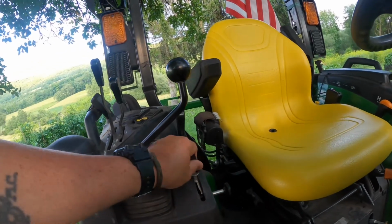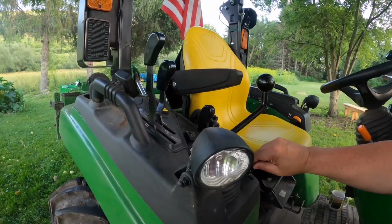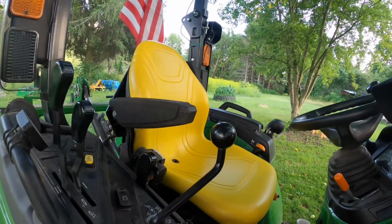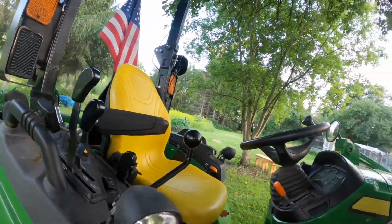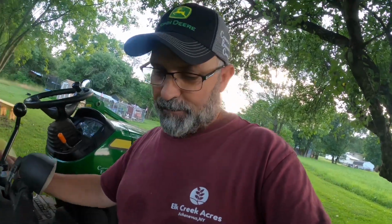The 3-point hitch position control, it's not the best that I've ever seen. It's not real accurate. Like, if I'm running the discs and I set it on, say, 1.5, I get to the end of a row, I pick up, I spin around, I go to drop them back in, and they'll never go back down to the same spot. I always have to keep bumping that back down. It's almost like it comes up when I pull the lever up. So that could be improved.